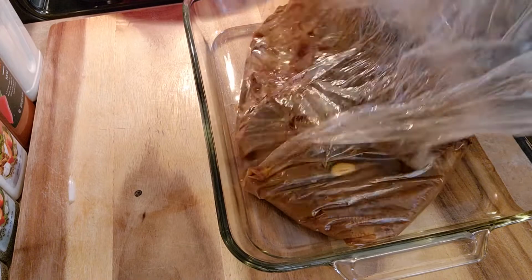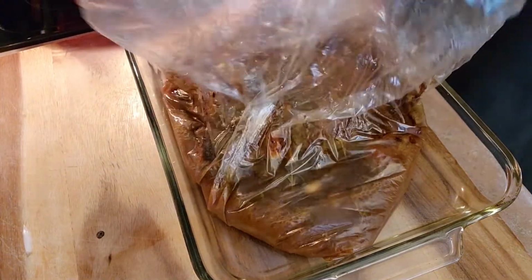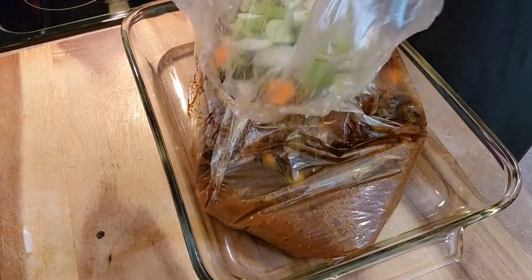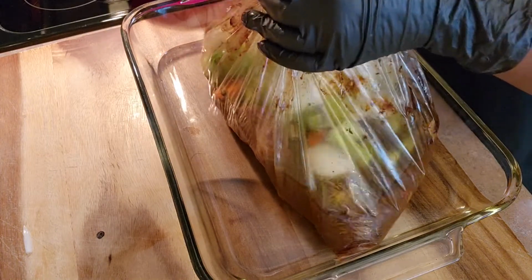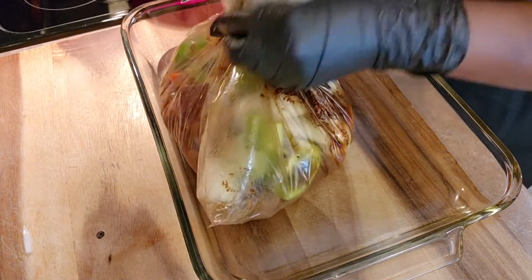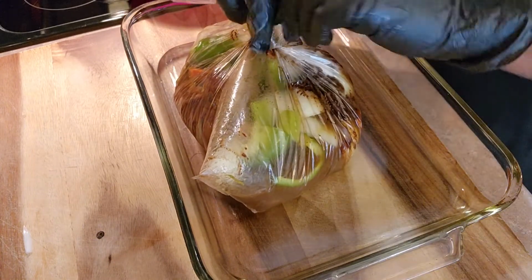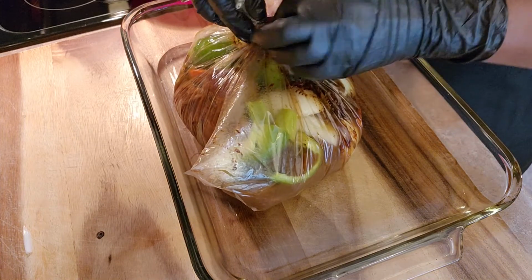Now, oh, I wish I could let you see in here. Yeah, look at there. It looks good. That gravy is getting thick from the flour. So I'm just going to pour my vegetables on the top. Like that. And I'm going to try to get it tight as I can, because you got that broth in there, and I want it to get all over the vegetables. Maybe like that. And tie it back down.